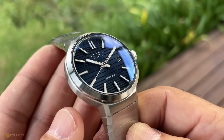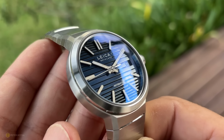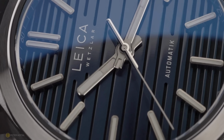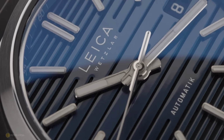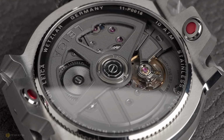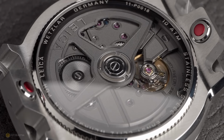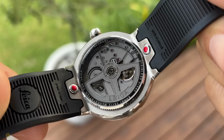Now if you look at that crystal, it's a double dome sapphire. It's got a subtle hint of blue AR, and it really brings out the beauty of that dial. I think they've really chosen well here because the light play and the nuances and the view through that crystal has been ideal. But not only that, turning the watch over, you can see there's a rear sapphire. And here they've chosen a single dome sapphire, and for good reason. On first impressions, that whole caseback looks like a lens filter that you'd screw onto a front lens element.